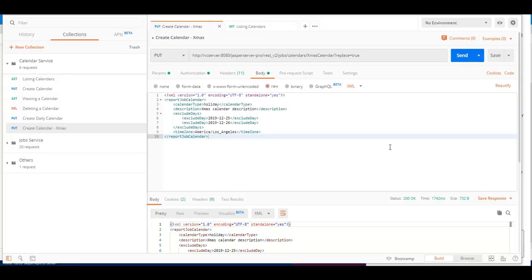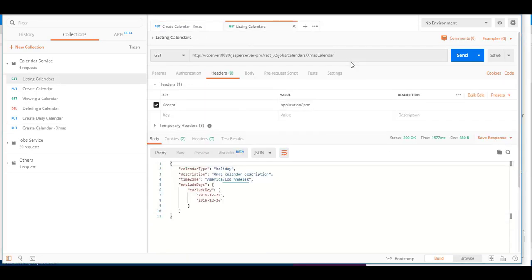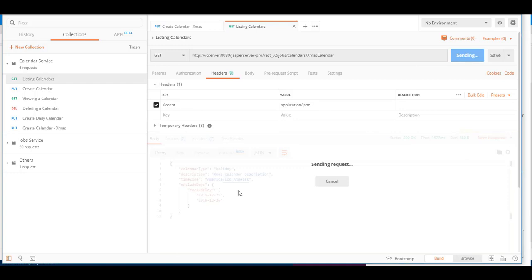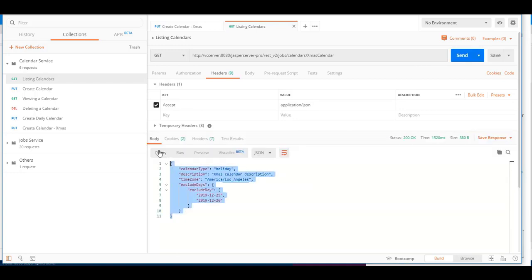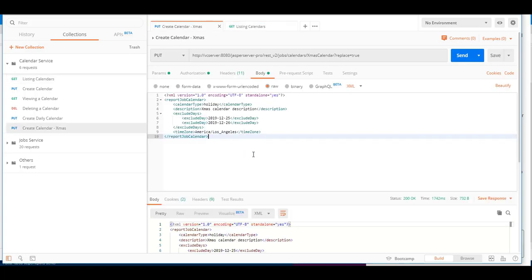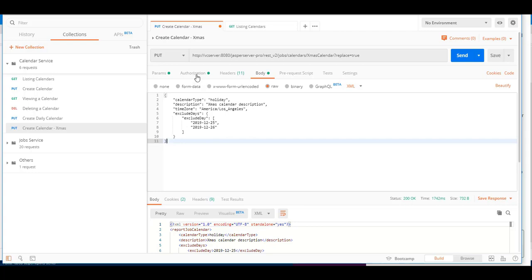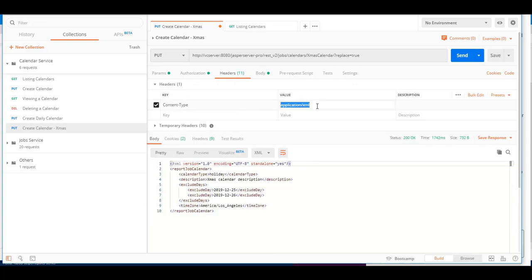So apart from XML format, JSON format is also accepted. The easiest way to get a JSON format is actually to list the calendar out with the accept header as application/JSON, and in the response you get the JSON format, which you can just copy and paste into the create calendar call, simply changing the header to application/JSON and clicking on send.